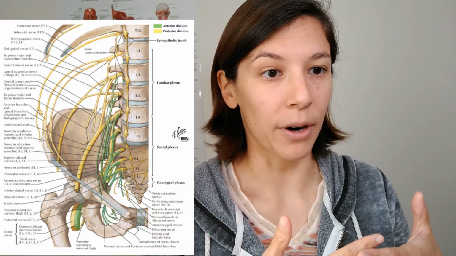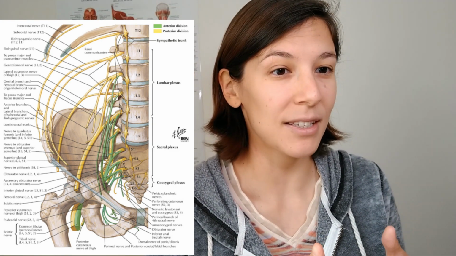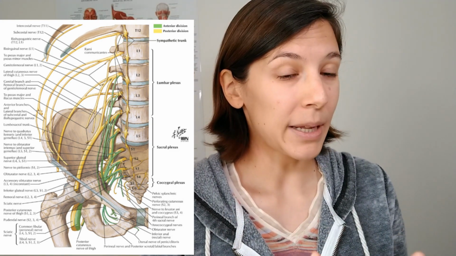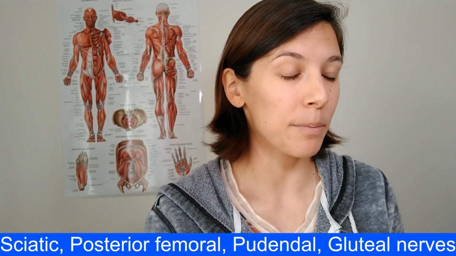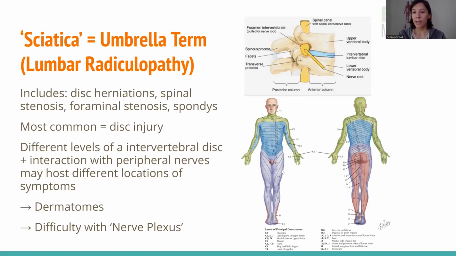Now, it's not always straightforward like this, because these nerve roots combine. Once they exit the spinal cord, they combine back into a sacral plexus. And this nerve, sacral plexus, branches back into the sciatic nerve and then rebranches out to all of our lower extremity different muscle groups. So even though the L4 nerve root might be being compressed, you might have sensations or symptoms in the L5 nerve root as well. So it could vary a little bit, but most of the time it's going to stick to that dermatomal map.